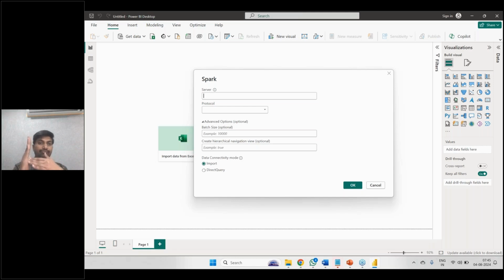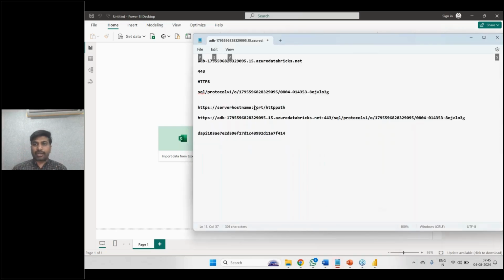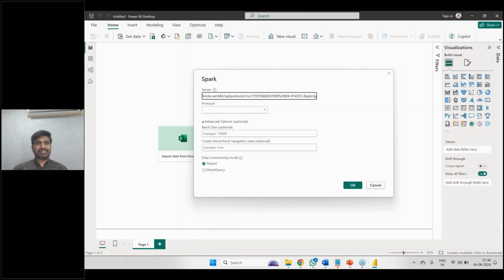What we are doing now is connecting to a Spark database from Power BI. Power BI has to know the connection string of the Spark database backend. Here is the connection string that was already formatted a few moments back. Copy, paste it. Protocol, ideally it should be HTTPS. This is important. HTTPS is the protocol of the Spark cluster.